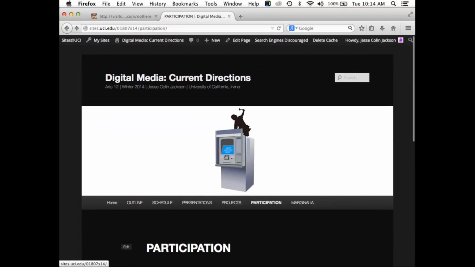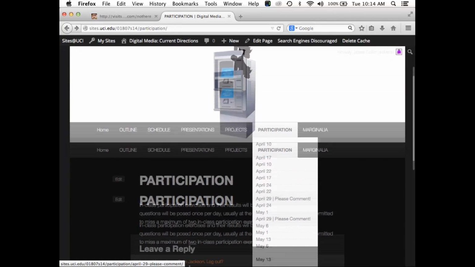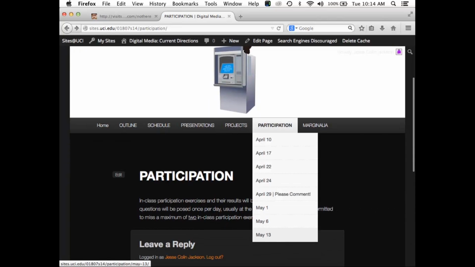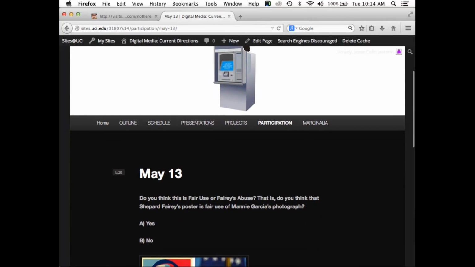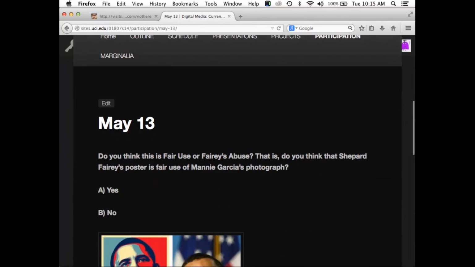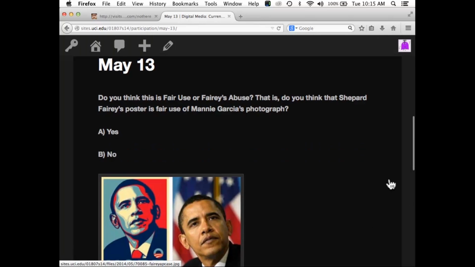Can a volunteer from Group 7 who's taking notes review for us Sarah's personal principles? I'm assuming you wrote that one down. What are the 3 things that she thinks about when trying to determine if something is fair use? Because this is your question, which is simply, do you think that this is fair use, or is it Fairey's abuse? Now, I didn't make that up. I stole that from the internet.